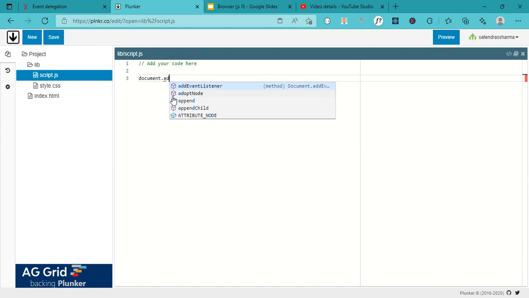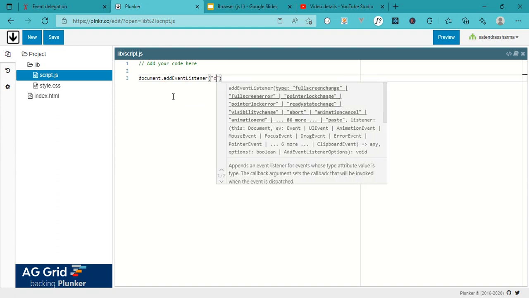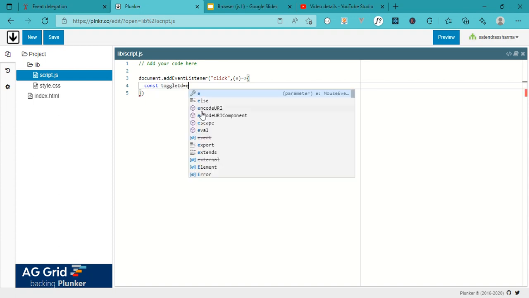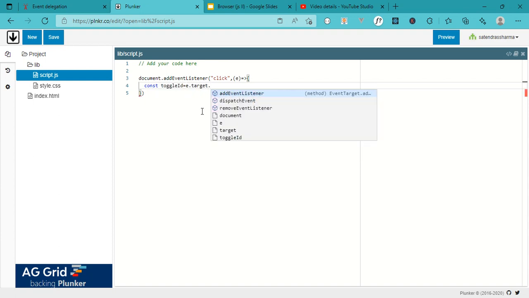So whenever any element on the document is clicked, we will look for the toggle ID. So either target dot dataset dot toggle ID.